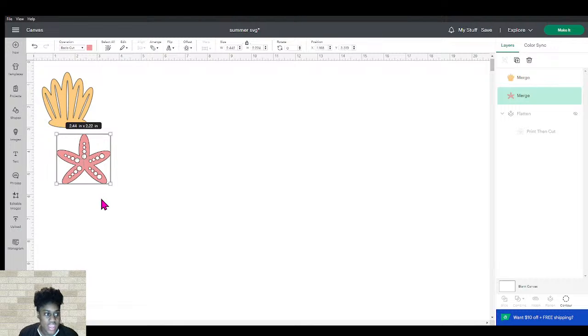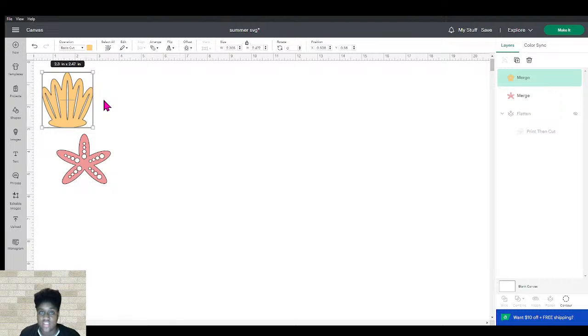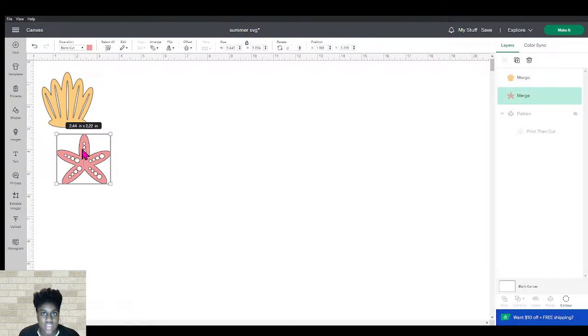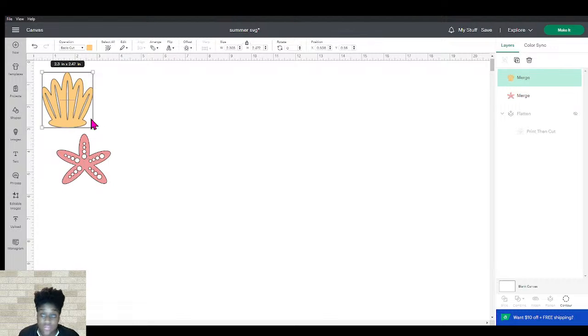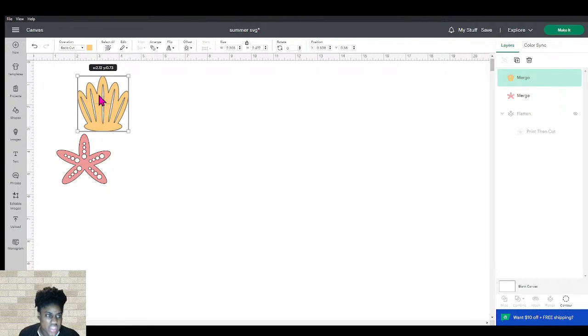Let's go ahead and make our wording. But as you see, we made these graphics 100% from scratch for free. We didn't have to get Cricut access or anything like that. We just used the free shapes, and we were able to manipulate the free shapes into something completely different. So it just goes to show you the possibilities with Cricut Design Space. It's actually a much more powerful program than people give it credit for. It's just a matter of knowing what tools to use, how they work, and when to use them. But we'll get into that.